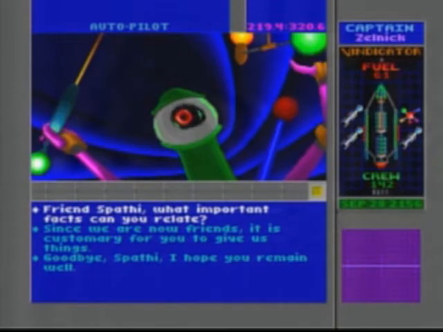I like the middle option. Since we are now friends, it is customary for you to give us things.